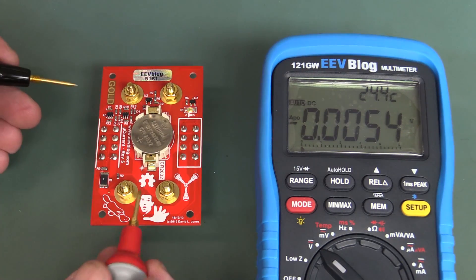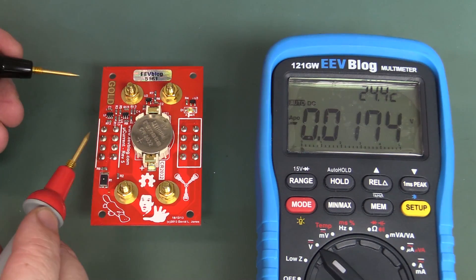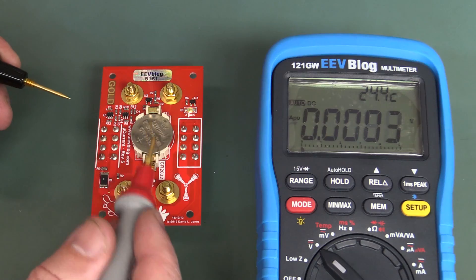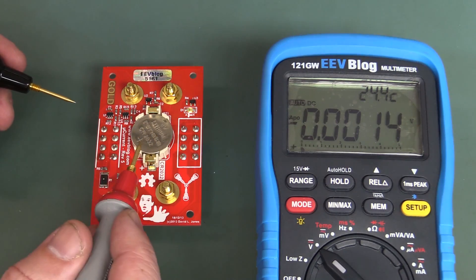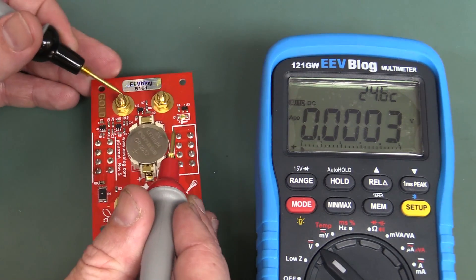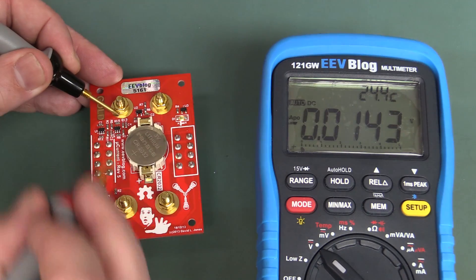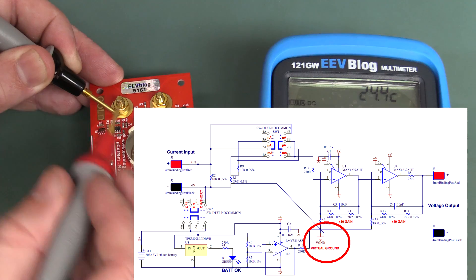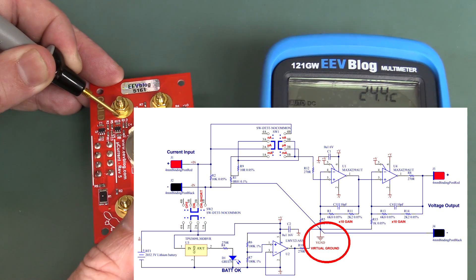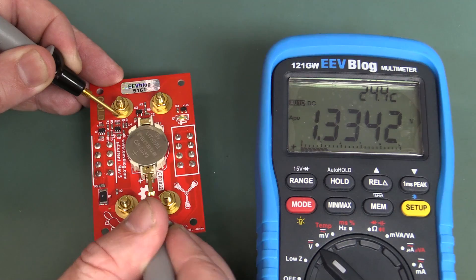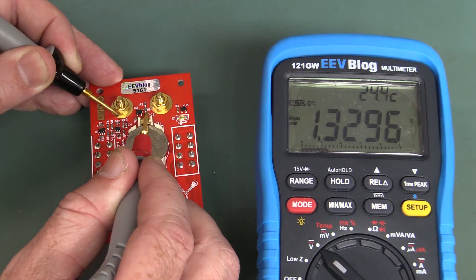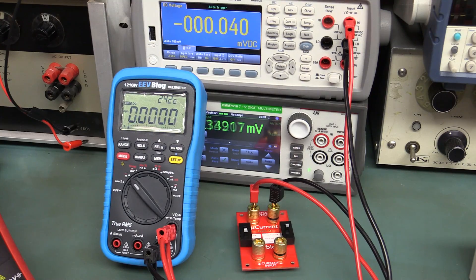So you might think, okay, maybe there's something wrong with that split rail generator in there. Because we've just got the single coin cell battery, and then it uses that LMV321 op amp to just split that in the middle. Well, if we put our meter on the reference output, reference ground output, which is actually the output of the virtual ground, and measure our battery, then 1.33 plus and minus 1.33. Perfect! So this is just madness!